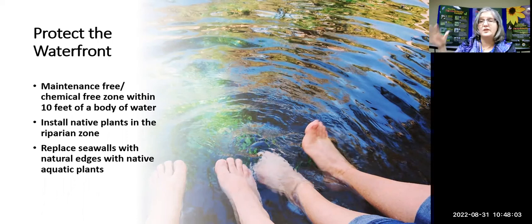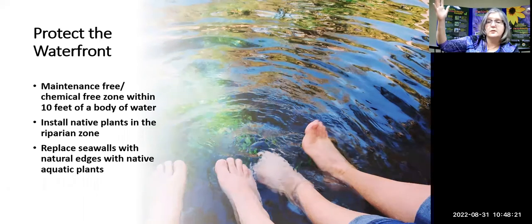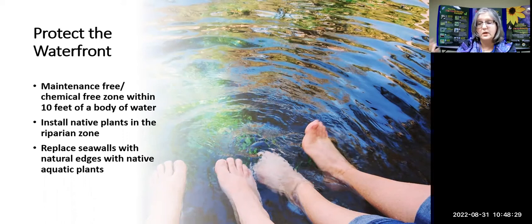We have so much water that we could walk out of our house and walk no more than 10 minutes probably and find a body of water. So therefore, the pollutants that might start on our roof, the storm water that starts on our roof and goes down and goes through the neighborhood, it's going to easily find its way to a body of water. So we are all responsible for following all these principles and protecting our Florida waters.